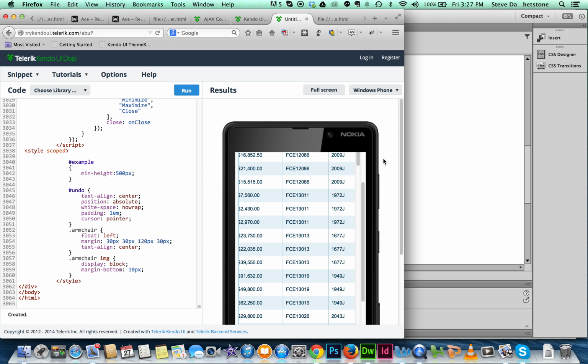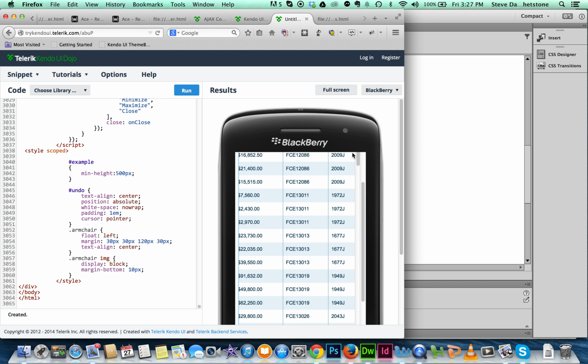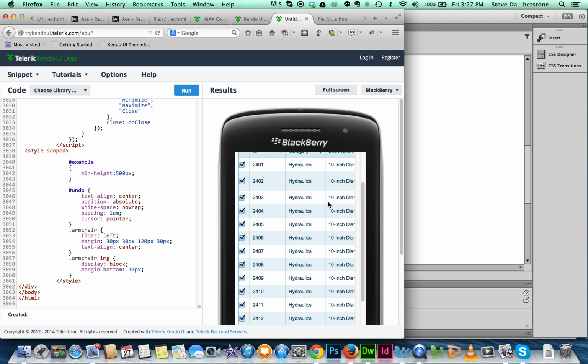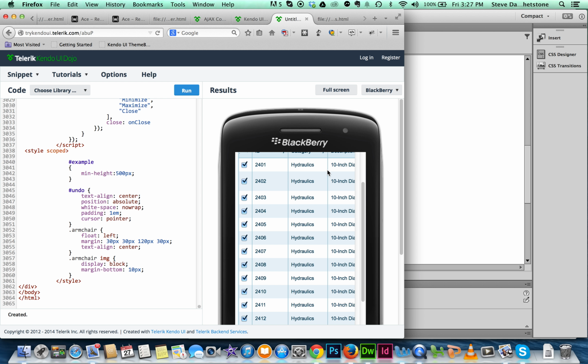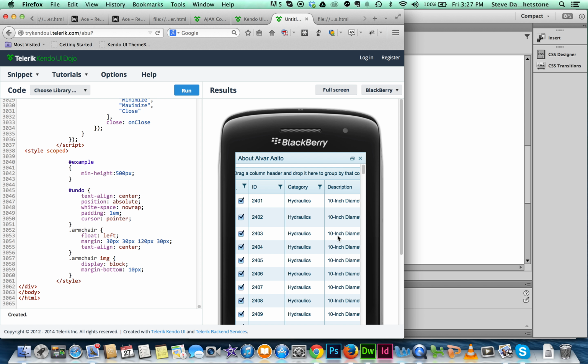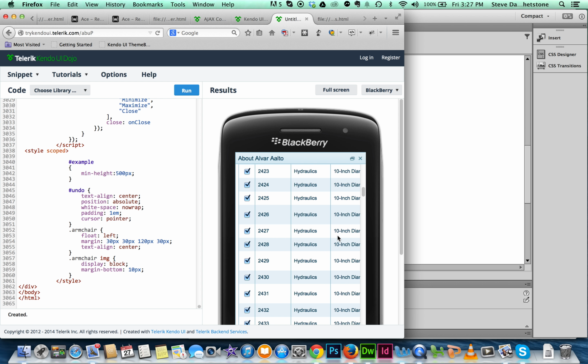What's phone? Oh, I guess phone is like the most primitive. Oh, Windows Phone. That's one word. It's BlackBerry. See, it's better when you pop it full screen. We can set it to be different sizes on the mobile devices too.